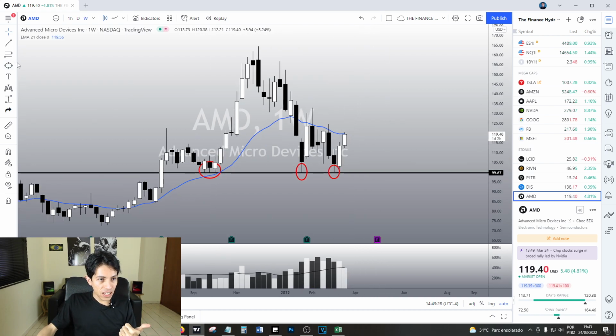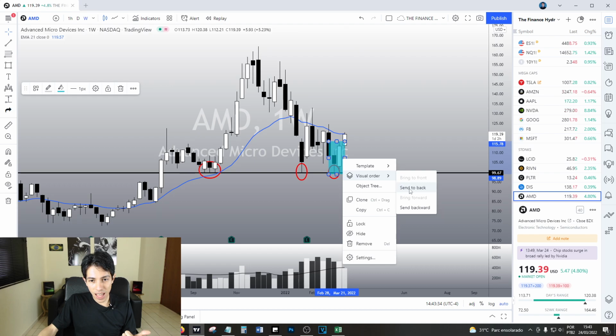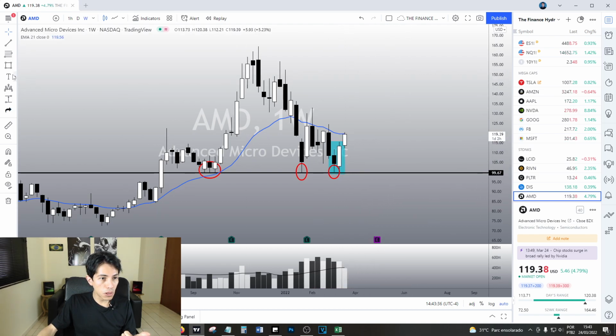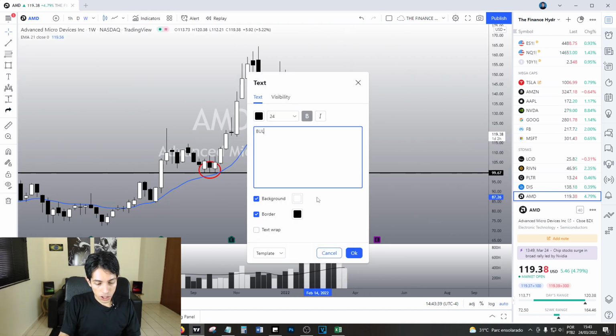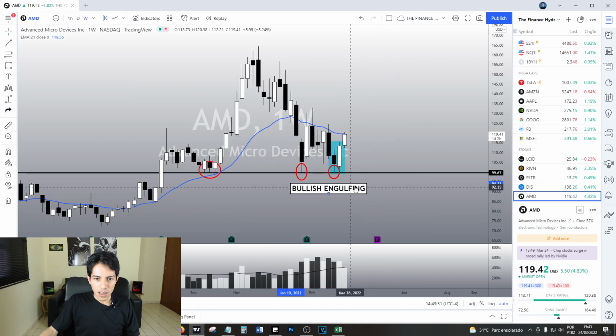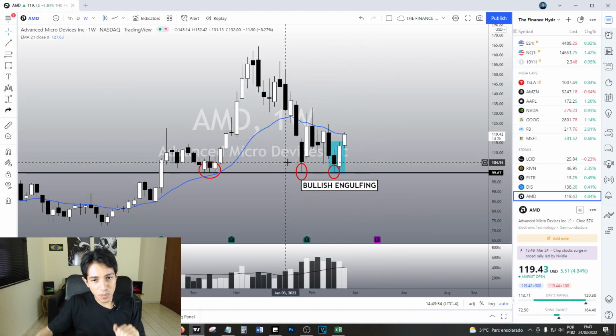We did a crystal clear bullish candlestick pattern, a bullish engulfing candlestick pattern. That's the name of this pattern over here in the blue rectangle. Bullish engulfing, I'm so sorry. It's hard to speak and type at the same time. Engulfing. I'm sorry guys, I'm not that smart, okay? I'm just a retail trader who analyzes the market.